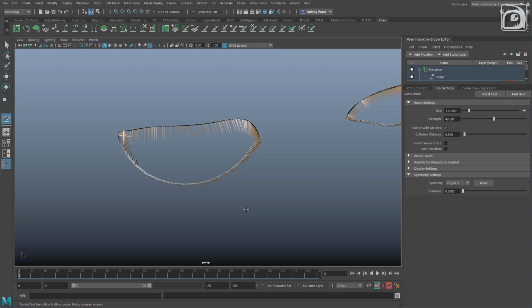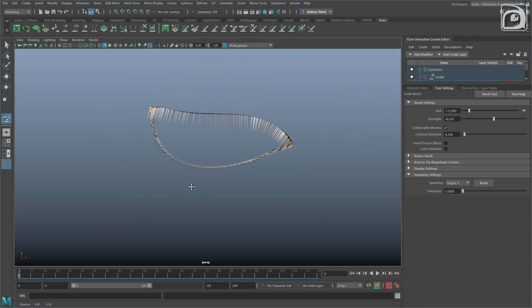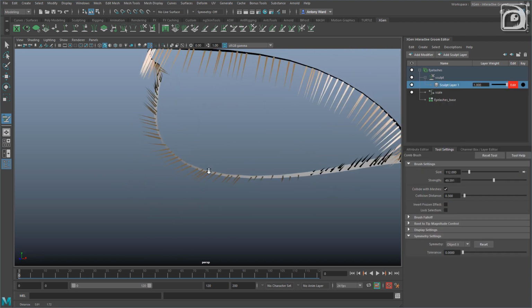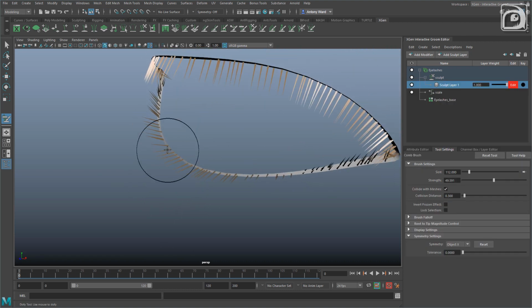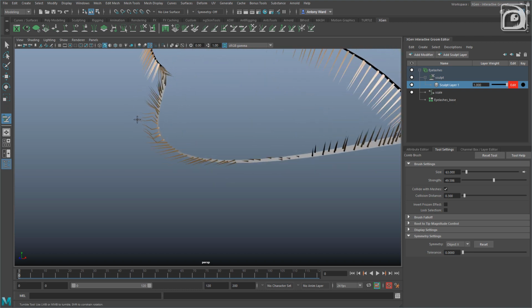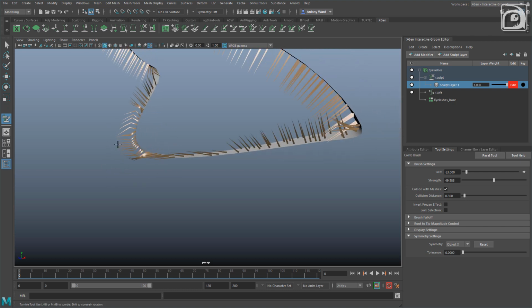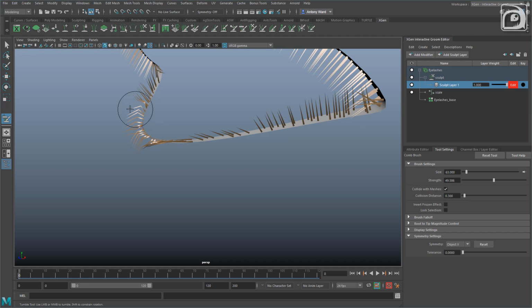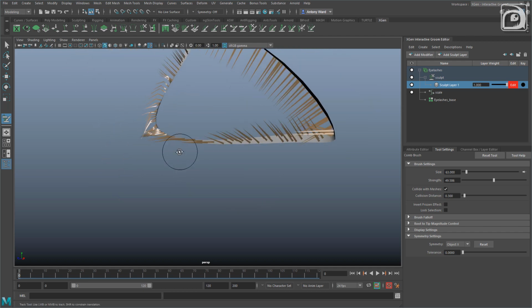Let's change the background color so you can see things a little bit clearer. So I'm just going to hold down B, and then drag with my left mouse button just to adjust the size. And then all you do is literally go in and comb, like so. What I like about the comb brush is you get this nice bend from the follicles to the end, and this is all we're going to do.